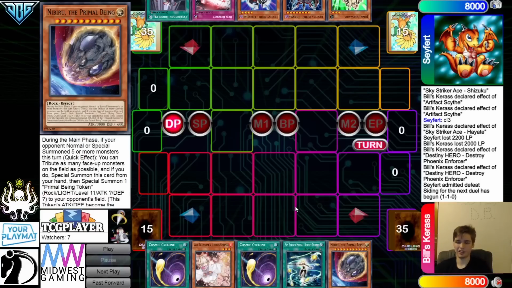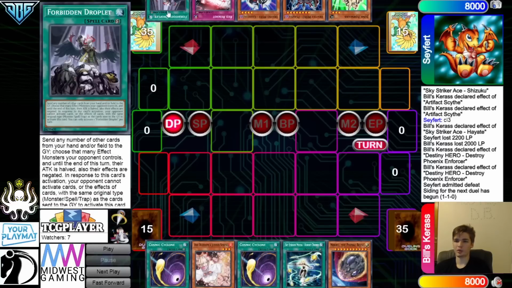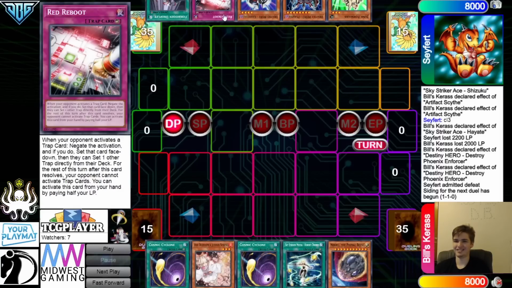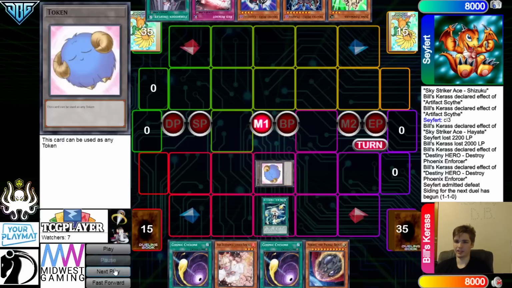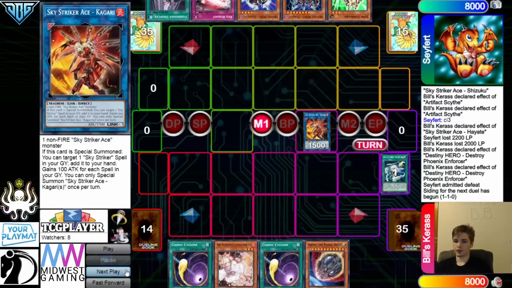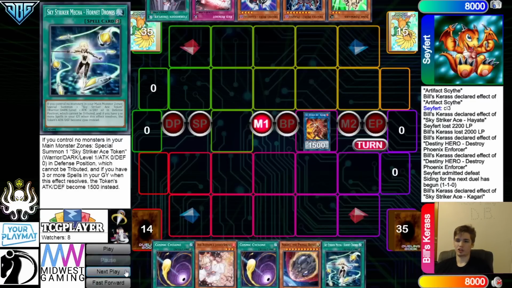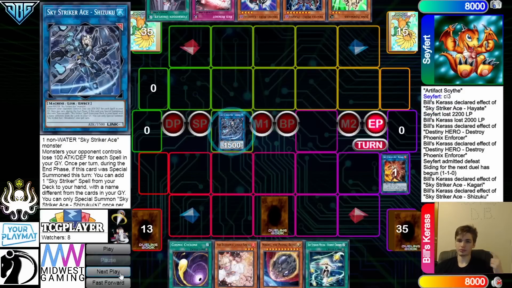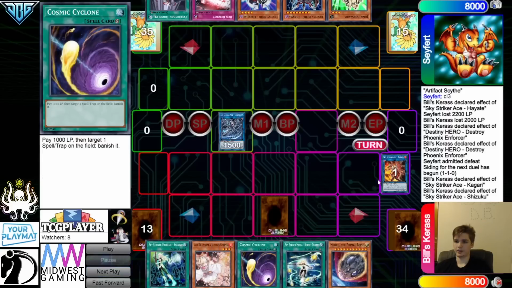You teched that in. And then they have Junk Forward, Plasma, Celestial Plasma, Red Reboot, Droplet. They even drew the Red Reboot and they drew no traps. Oh, this is something. Go for Kagari effect, add back, you know, keep their Striker engine afloat. Go for Shiz. End phase, Shiz effect, and that's going to go search Engage. Then pass turn.